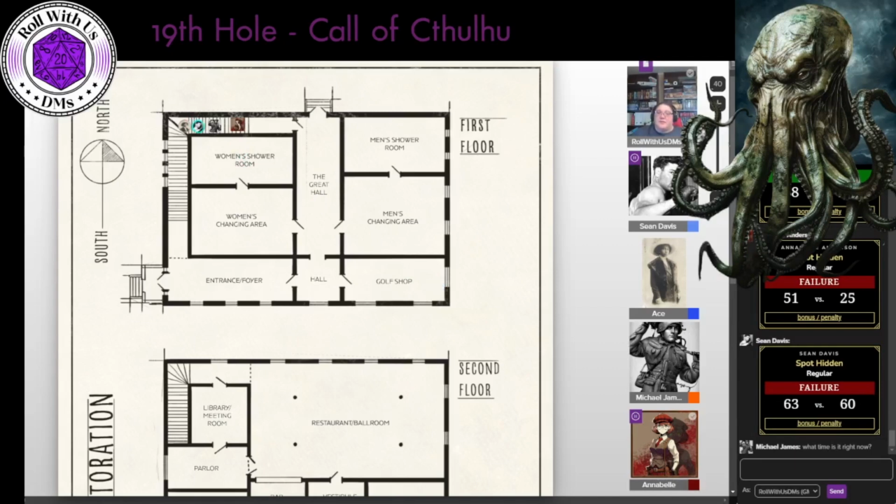Because you guys were looking at the blueprints, we don't need a spot hidden roll for the doors to the basement. There is a simple door lying flush against the western wall near the French doors. This door is painted the same color of green as the walls and bears no handle, just a keyhole. It leads to the internal basement stairwell. Well, we have the keys. After fiddling with a few keys, the basement door finally clicks open.